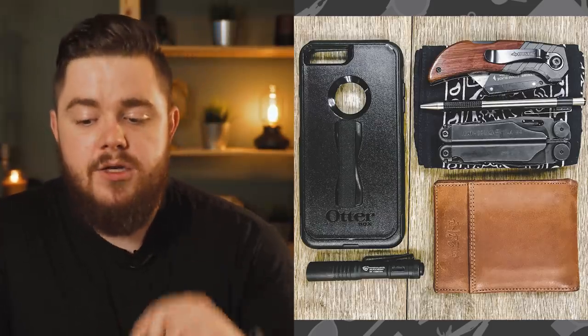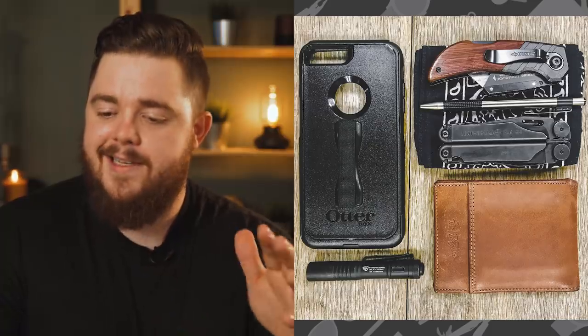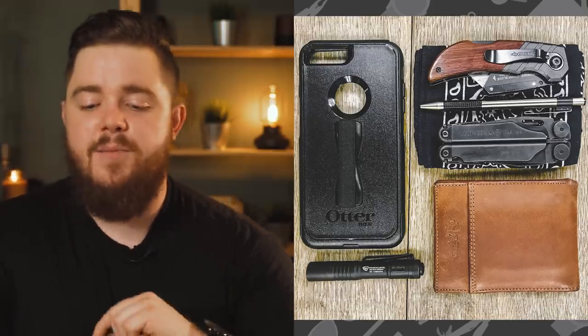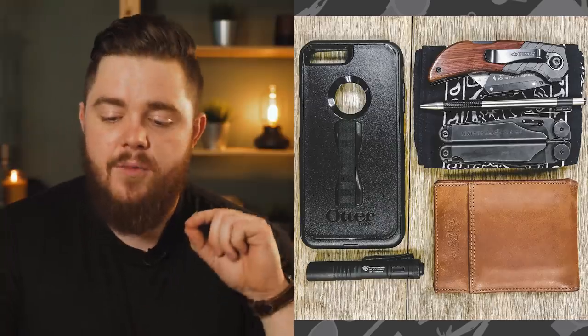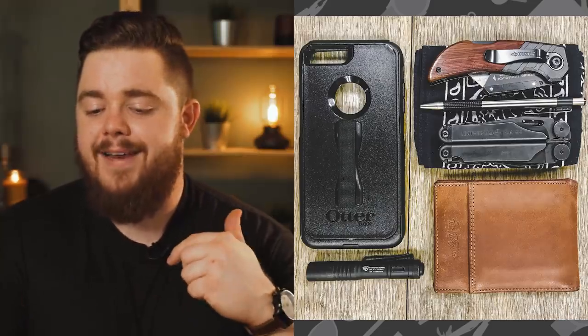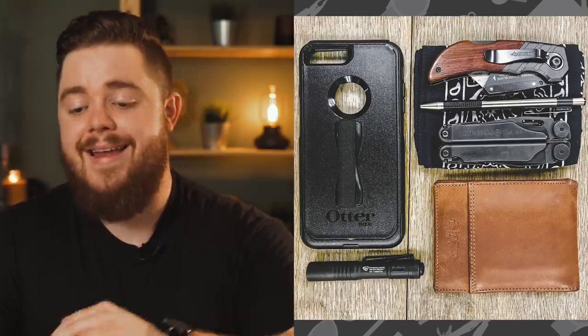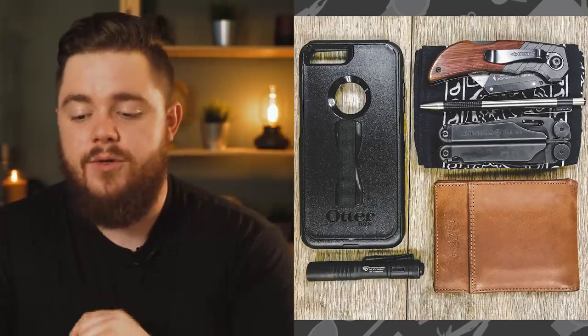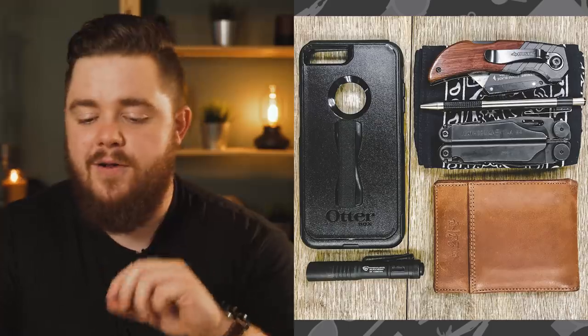He uses the flashlight daily to look for things in the dark. He uses the bandana for wiping sweat off his face — he lives in Texas and sweats a lot. He works in a warehouse at a local college, so the utility knife is great on campus because it's non-threatening and the ability to change the blade for a fresh sharp edge to cut boxes is gold. The Zebra pen is his current EDC pen until he gets a fine point refill for his Fisher Space Pen. He recently started EDCing his Wave and has had to use it every day since. Thank you, James — you now have a second entry into this month's giveaway.